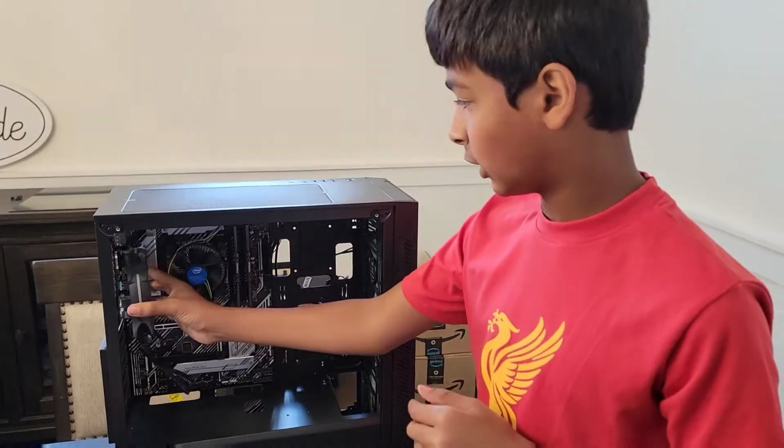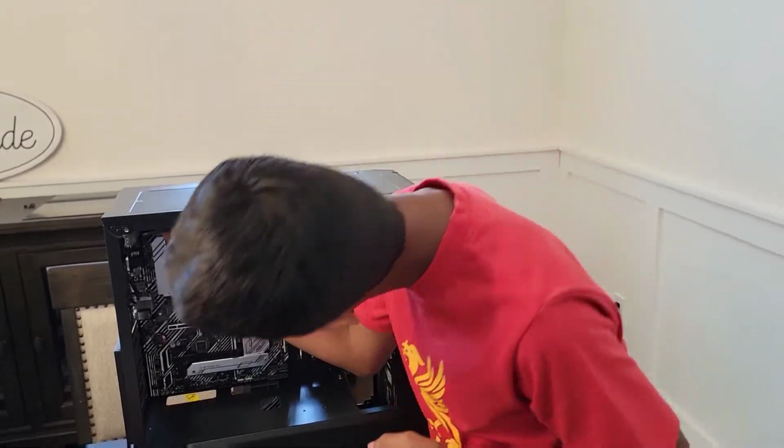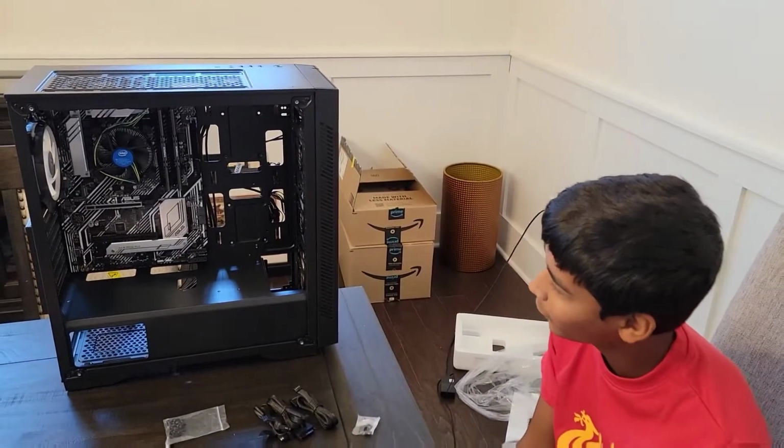And they're going to be exhaust. So they're going to be like this, and kind of going up like this. So yeah, let's get into it. Alright guys, we're making big progress.